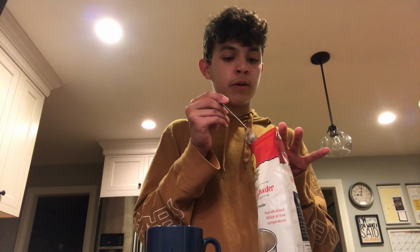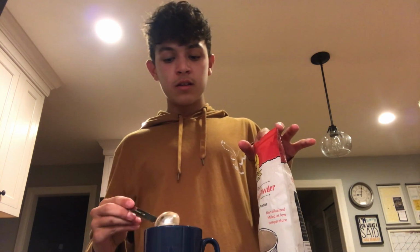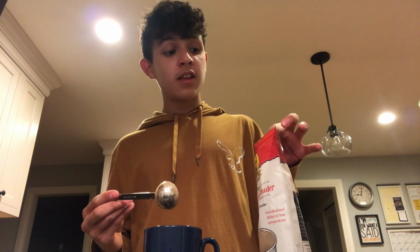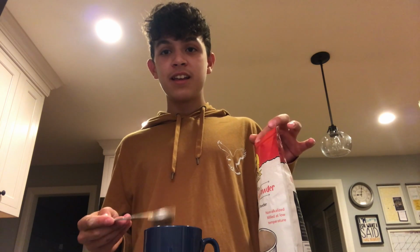This is the cocoa powder that I'm using. Oh my gosh, it's so loud in my house. I just wish I could be one of those people that just lives in their own house, you know?